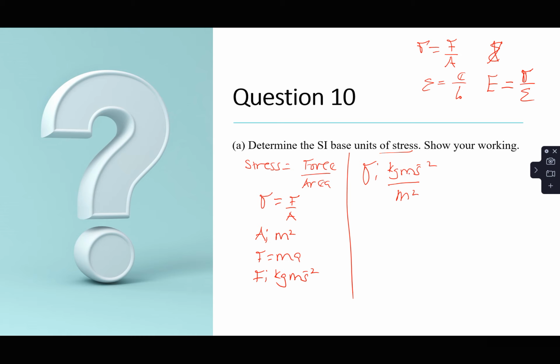And when you simplify meters divided by meters power 2, remember the mathematics window where we subtract the powers: meters over meters squared is the same as meters power 1 minus 2. We subtract the powers. Therefore, this gives you meters power negative 1. So this becomes kilogram, meters power negative 1, seconds power negative 2.